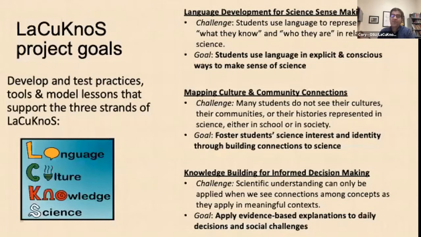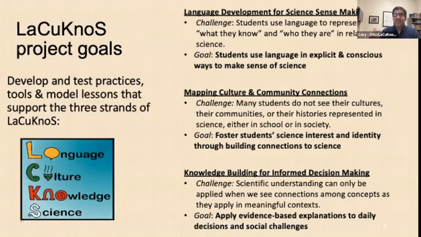And within Lacunos, we talk about three strands of the Lacunos project, three themes we're most interested in. One of those is focused on language development, and particularly why we need to think about language in science and why language is important for science sense making. And I want to frame each of these as a challenge and a goal.